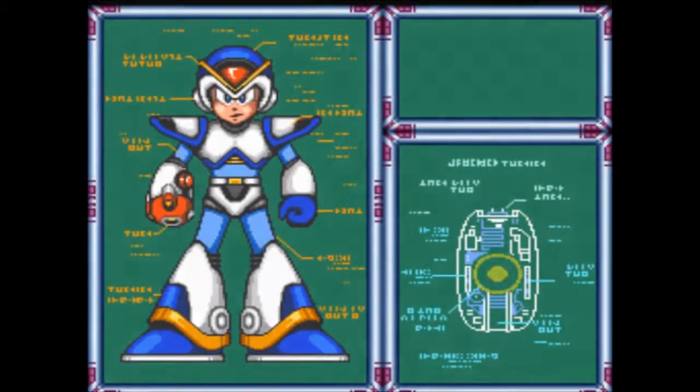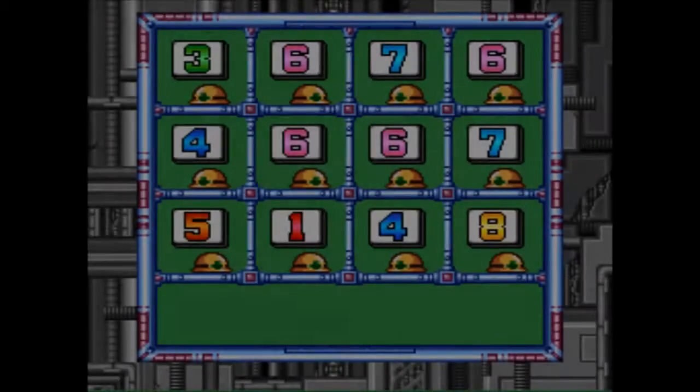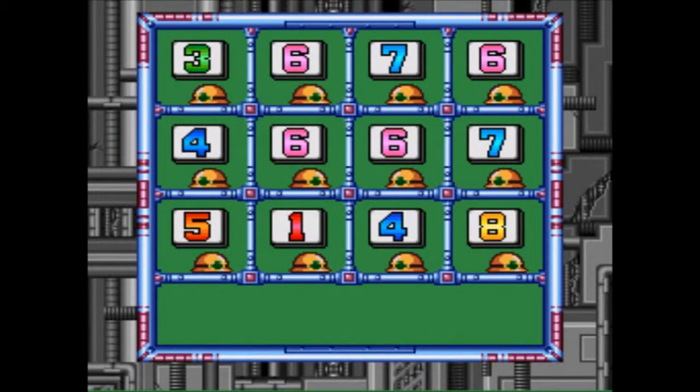Now we get the Chameleon Sting. This is a decent weapon, but it's actually a lot better charged up. And charged up, it does make you invulnerable to enemies, and especially spikes, so that's going to be pretty important later on. So, one more password later. Enjoy this cutscene.